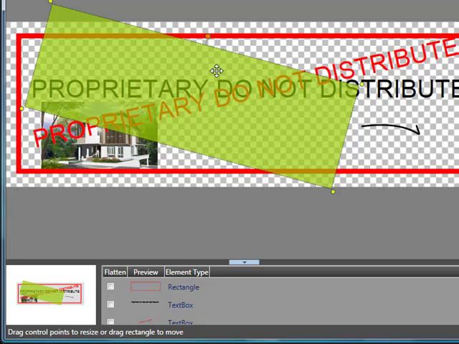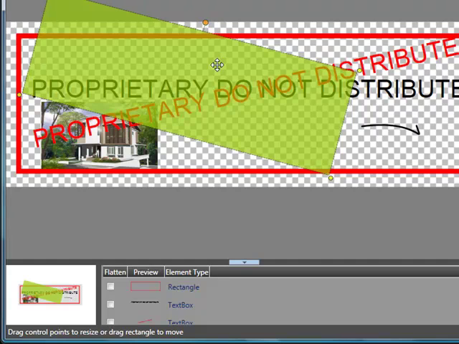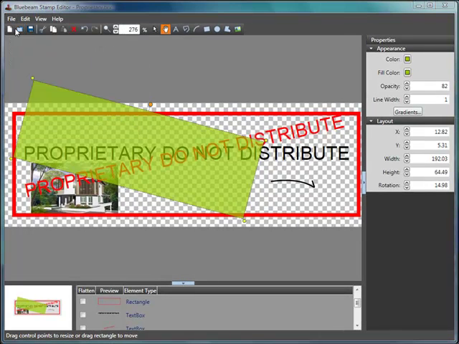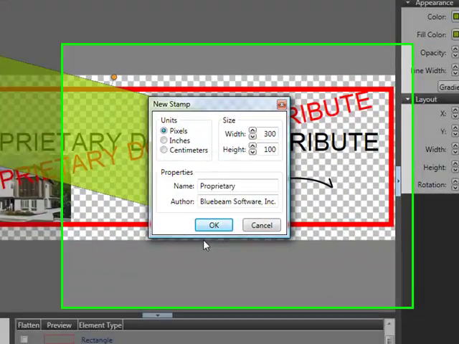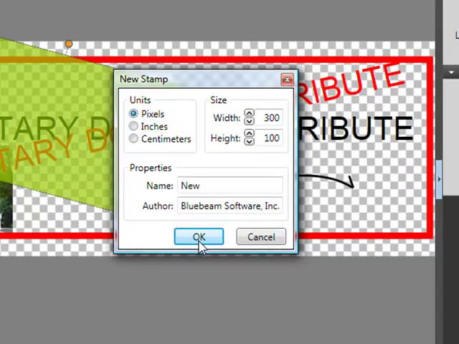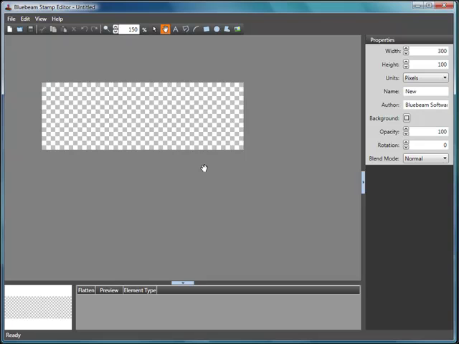One other thing I can do is define a gradient. Actually, let's create a brand new stamp so that this is really clear. I'm going to go to File, New. We won't save the changes here. And when I do this, I get the option to select properties about this. So we'll call this new stamp, and we'll keep the width and height at 300 and 100, and that's in pixels here. I can define that in specific inches or centimeters, however I want that to appear. Okay, so I've got this defined.